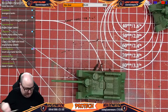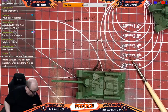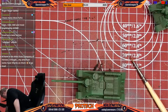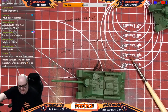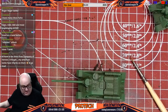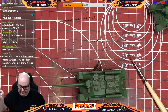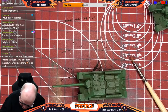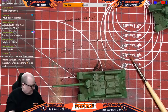So the washes, I'm going to use some different washes this evening. This is the main one that I wanted to try. This is Army Painter's military shader. A few people have given good reviews on it, and it's like a greeny black. So let's have a piece of paper out.